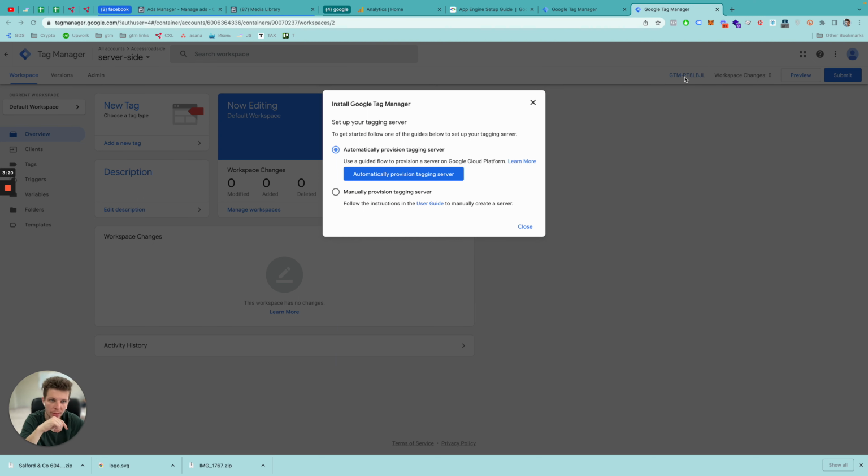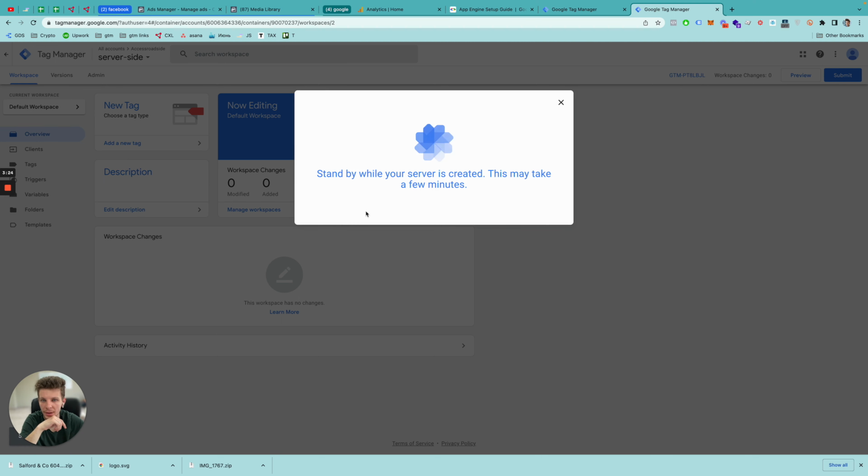Then you need to click to container ID, choose your billing account and click apply. Then in a couple of minutes or seconds, Google Tag Manager will create the server and connect it to your Google Tag Manager server-side container.